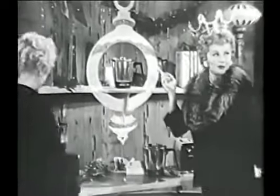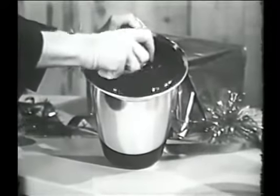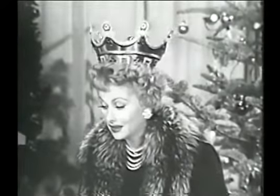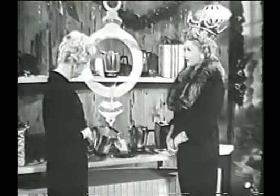Isn't that a beauty? This is the new Westinghouse spoutless coffee maker. It has a convenient opening here, see? No spout. And no place for coffee oils to hide and spoil the flavor. I'll bet it makes delicious coffee. Oh, it does. And it's so easy to use, too. It's the first electric coffee maker that keeps completely clean. See? You can reach every part of it. Oh, Betty, I just have to have one of those.